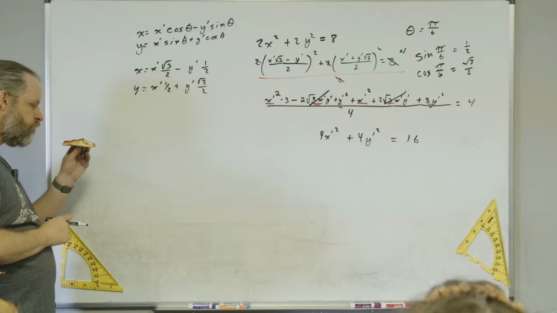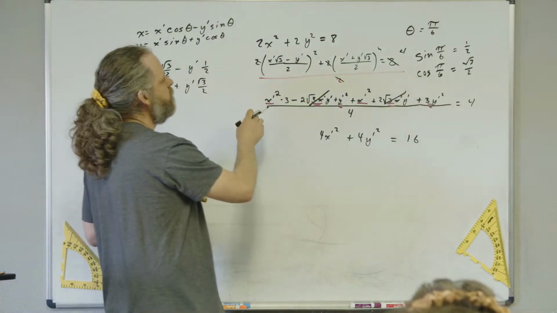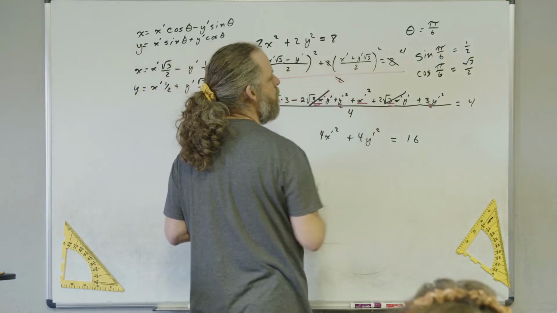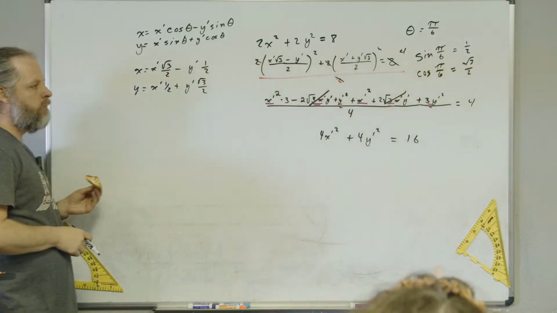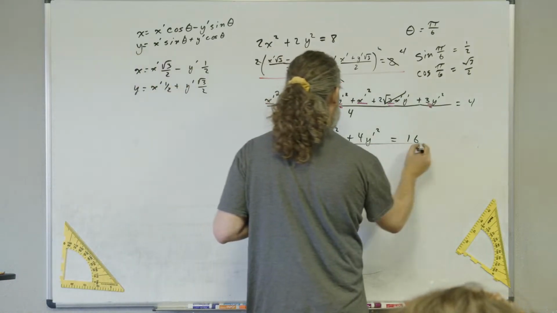And then why is the 8 divided by 2? We divided everything by 2. Oh. This one. Do we divide that by 4? I believe that would be a great idea. Divide everything by 4.